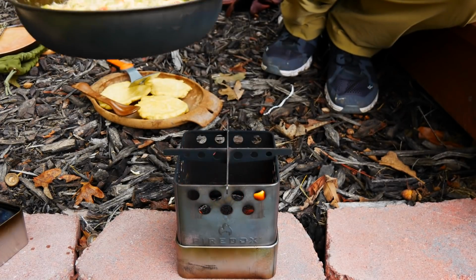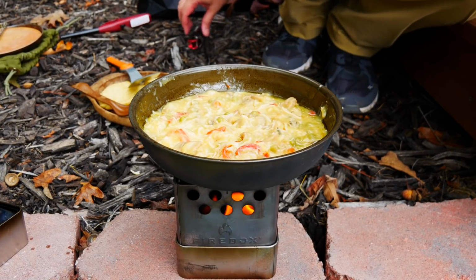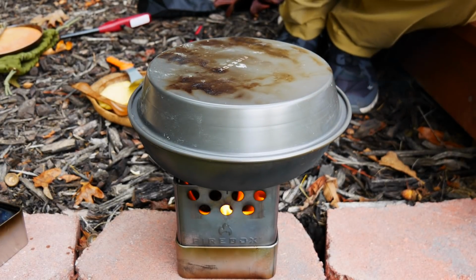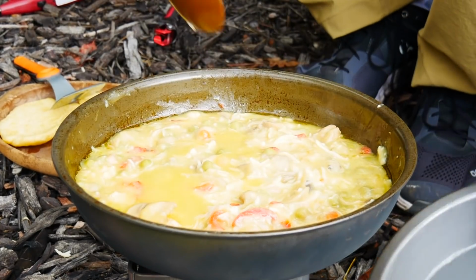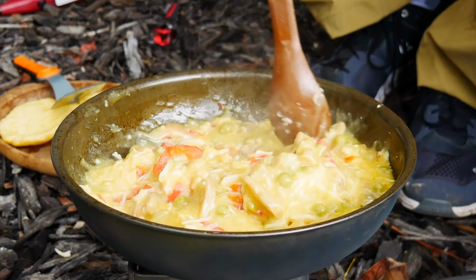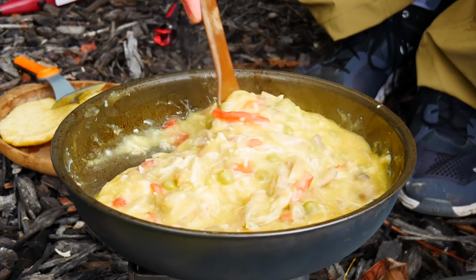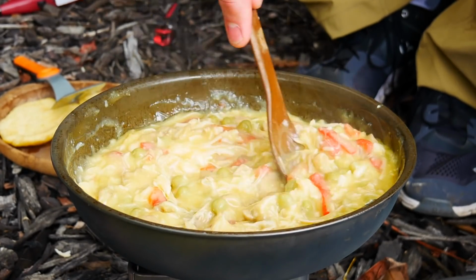Well, you can see it actually. Y'all can see it. I can see it in the camera lens. It's doing just fine. I'm saying another 5 minutes and we'll be ready to eat. All right, guys, I think I hear it. Oh yeah, there we go. And be careful because you'll easily get it stuck. But that's it. I mean, it's just a matter of getting it warmed through and we've got lunch.